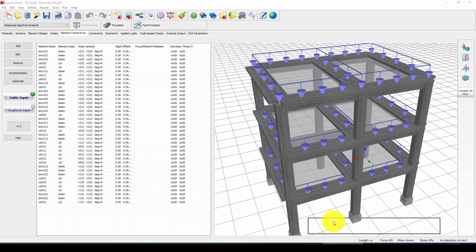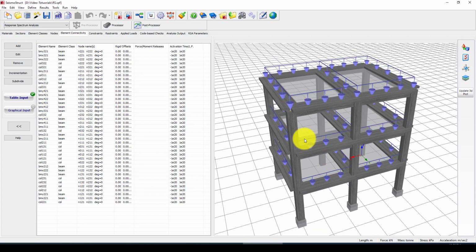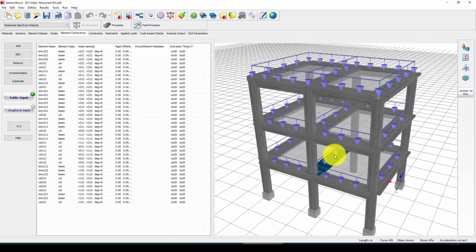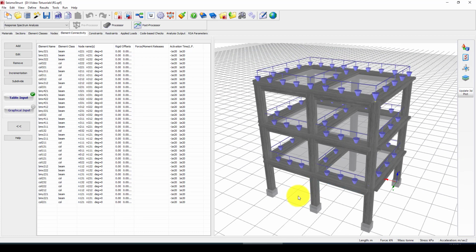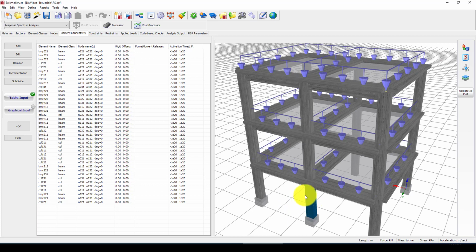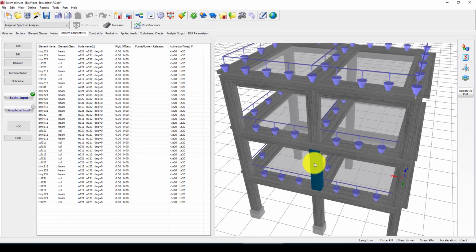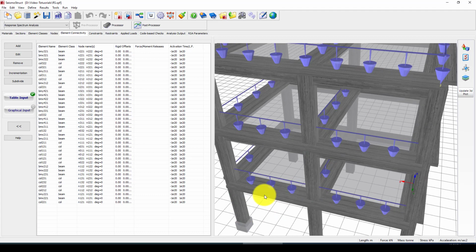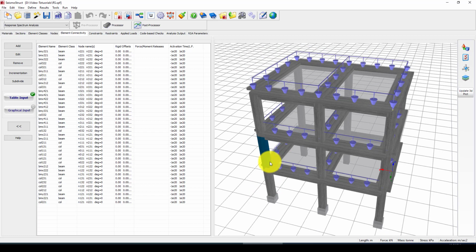Hello everyone. In this video tutorial, I'm going to show you how to perform a response spectrum analysis in Seismo Structure Software. Including the pushover analysis, which is the main part of the software for performance-based design, the dynamic and pseudo-dynamic response spectrum analysis are also included. We will create a simple structure, and we will apply one of the created response spectrum from an existing earthquake record.